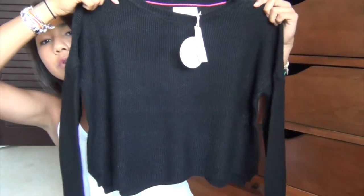By the way, this whole haul — all the stuff that I got — is stuff that I purchased over Labor Day weekend, so there actually were some pretty good sales. From Cotton On, I picked up a sweater. It's just a black sweater and it's cropped, so it's really cool.